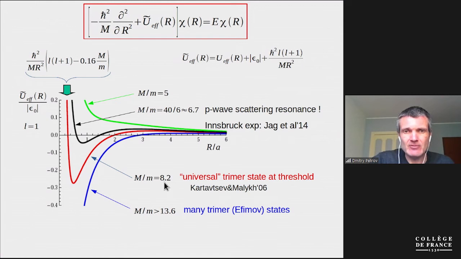And the red curve is for 8.2. This is where you start to have a bound state in this potential well here. And finally, when the mass ratio is larger than 13.6, this is the Efimovian case, where the system does not even have a repulsive 1 over r squared barrier here. We're interested in mass ratios smaller than that. And for these mass ratios, this repulsive barrier is actually good for lifetime, because it does not allow particles to approach to distances of the van der Waals range. So it's important and it's nice to have it. This is the potential that I showed you on the previous slide, and the van der Waals range would be here at a tiny distance.